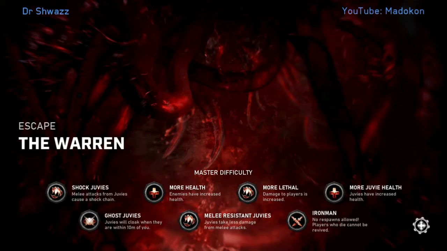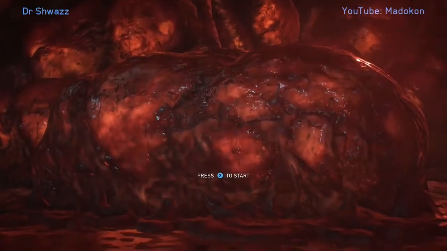This hive's unique. It's got a lot of juvie mutators, giving them more health, more lethality, some shock chain effects, and ghost. They can ghost within 10 meters. They're also melee resistant. Given all those mutators, it takes a regular character 8 melees to kill a juvie. That's why you want to prioritize melee characters in this one, like Emil, Cole, and Lonnie. And Grace if you have one.